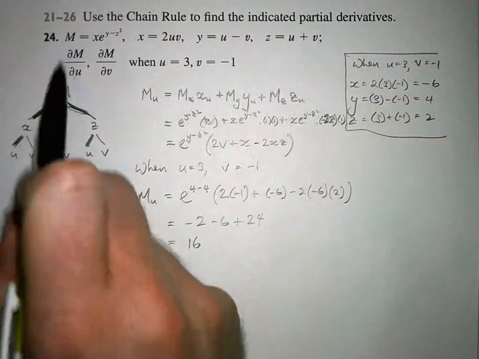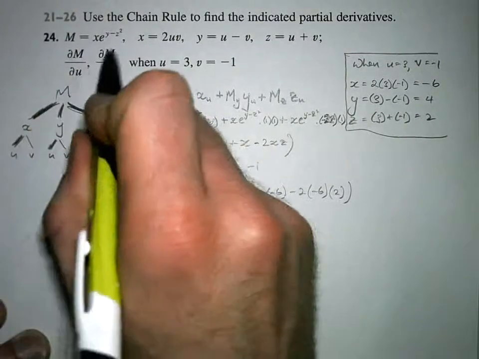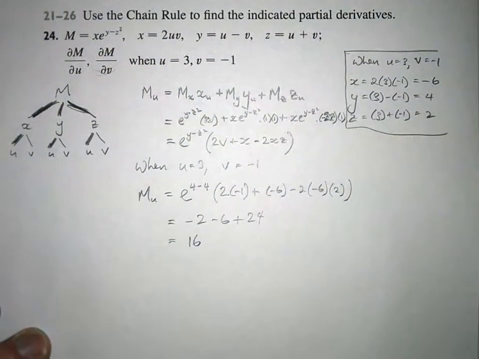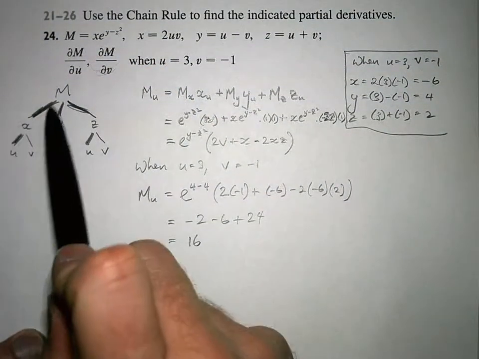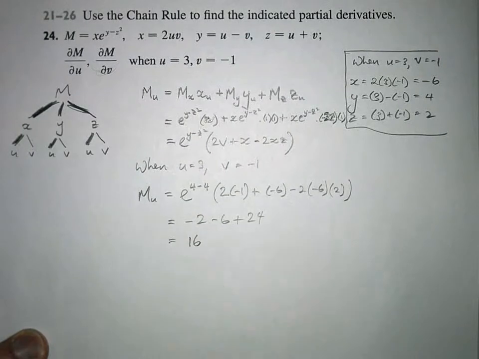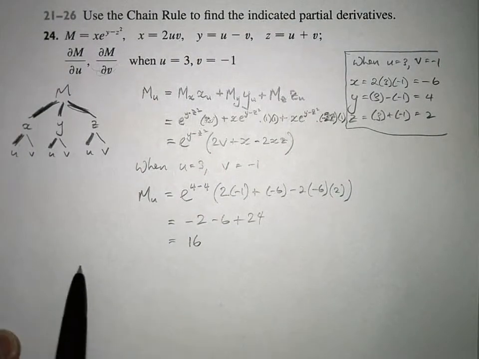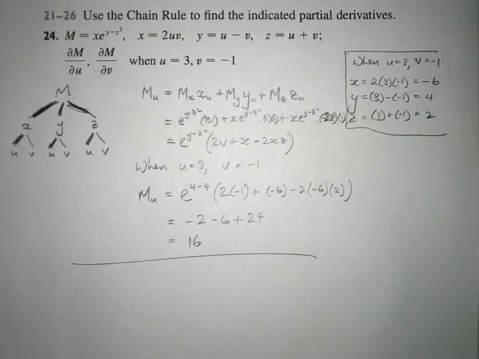Right, that's half the question. We found this one over here. We now also need to find this one. But it's exactly the same process. You just follow the 3 different paths, and I will let you try that one. If you struggle with it, please come and see one of us in the consultation times.